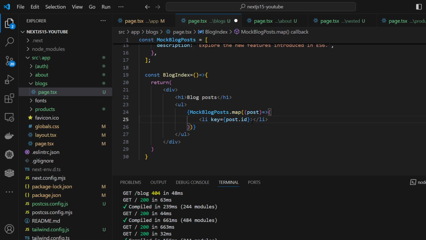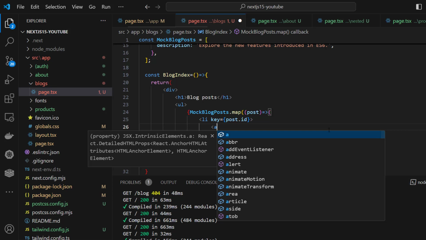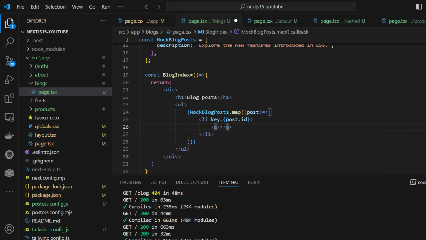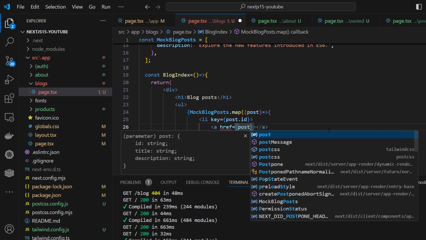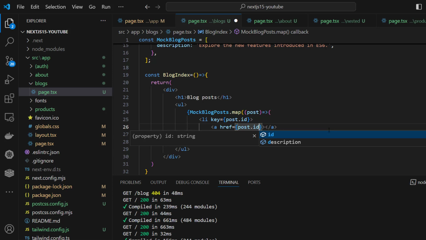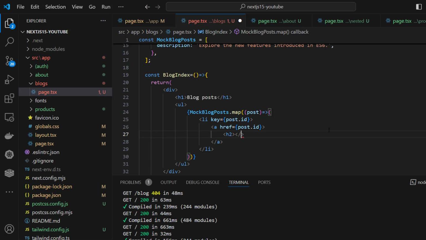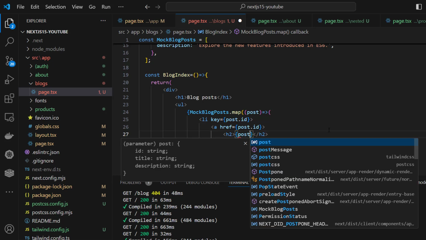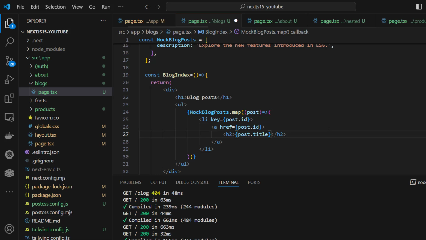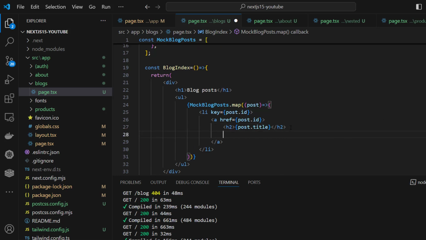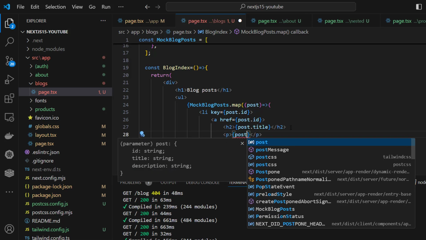And inside li we need a href, post id, and we need h2, post title, and we need another thing, post description.